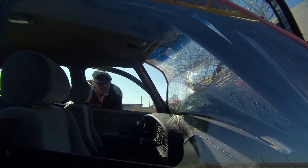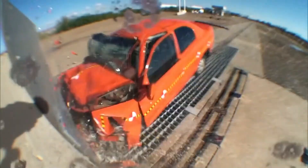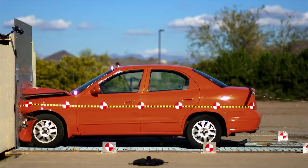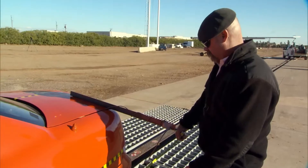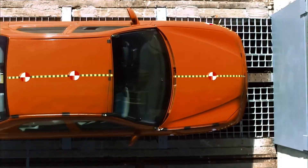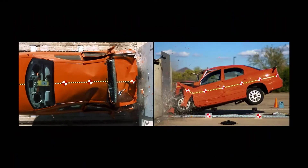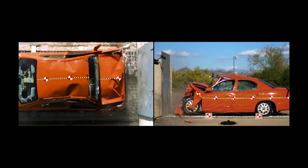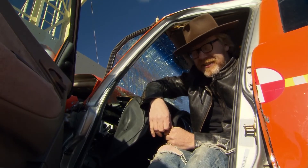I'd say what happened here is this car hit this wall — it's a spectacular smash. The force of the impact crunched the front of the car like a car hitting a steel wall at 50 miles per hour, leaving it three and a half feet shorter at eleven feet seven inches. Here are the stats on that crash: this car hit that wall at 50.7 miles per hour and took an average of 58 Gs in the longitudinal direction. I'm going to go out on a limb and say that when we smash a car into this wall at 100 miles an hour, the G-load is going to be significantly higher.